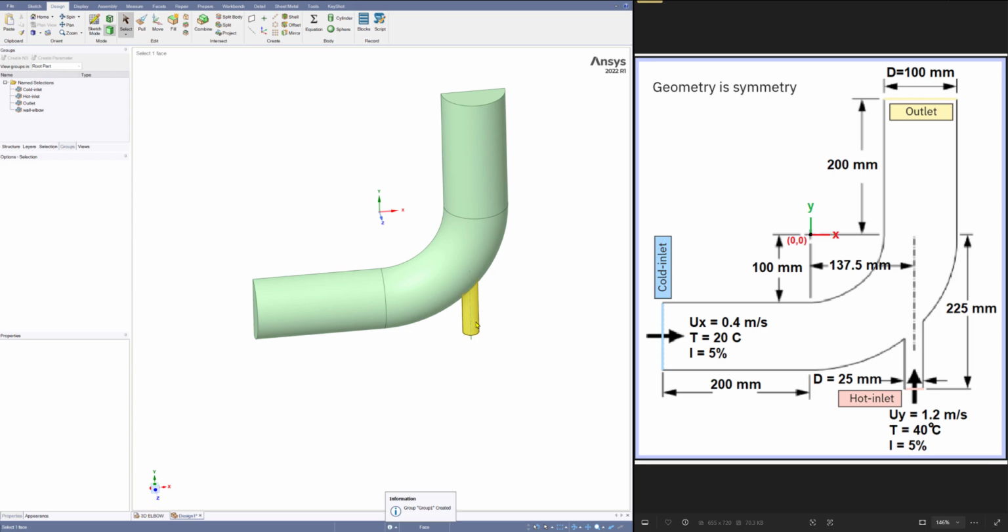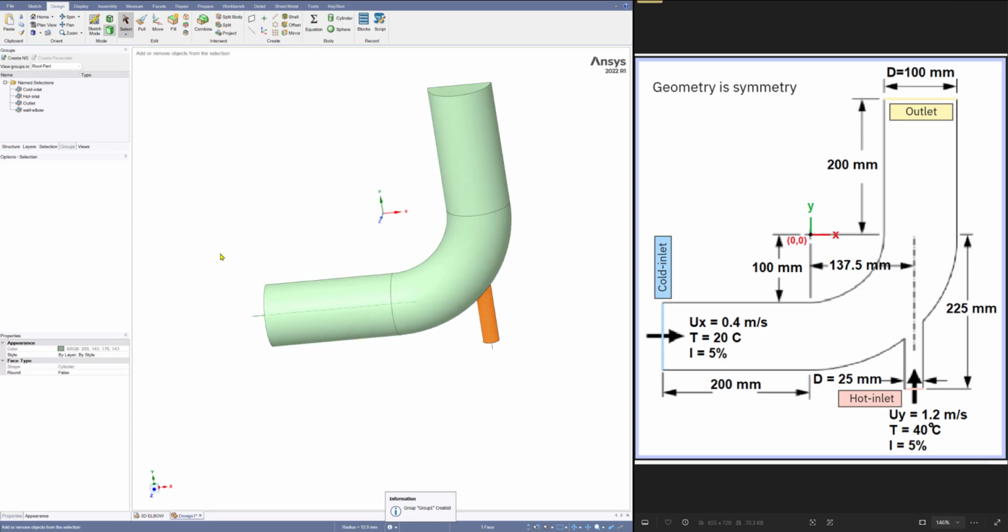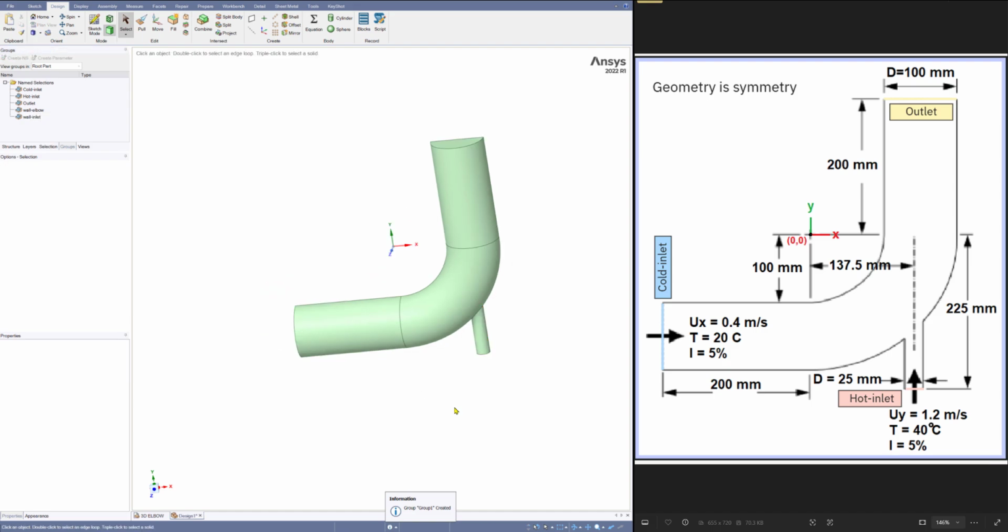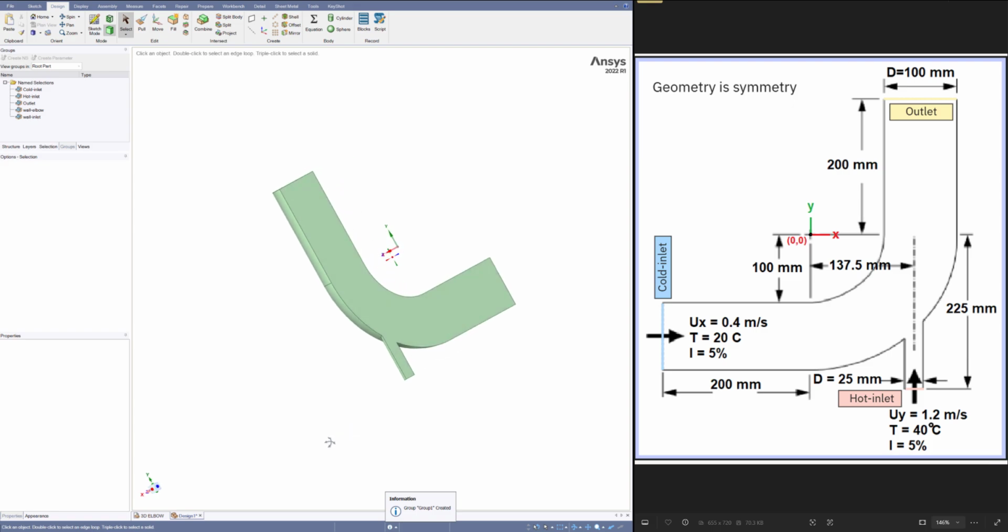Then I will create another wall boundary condition by selecting this surface, use Control G, and this time I will call it wall inlet, enter.